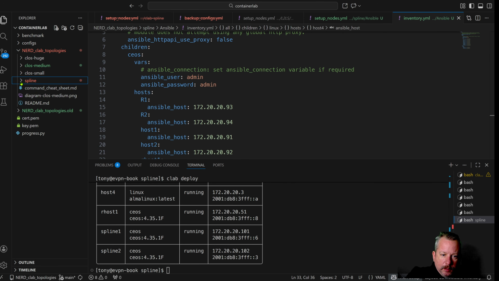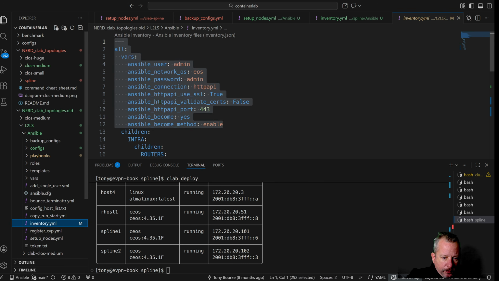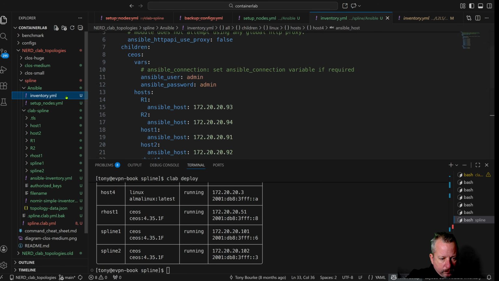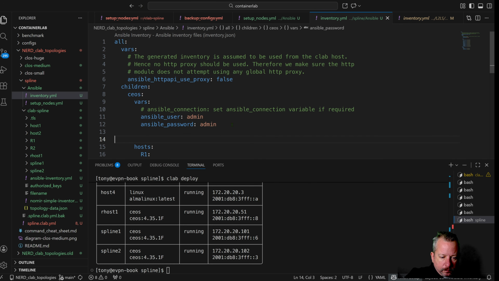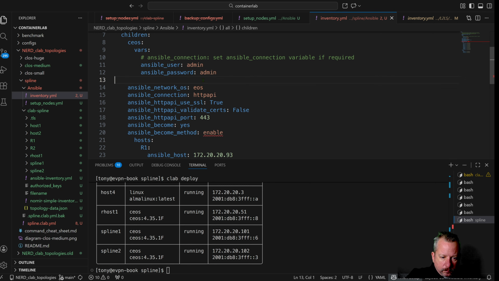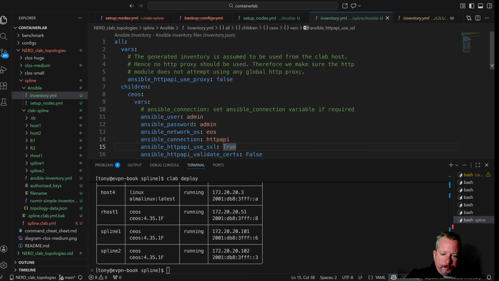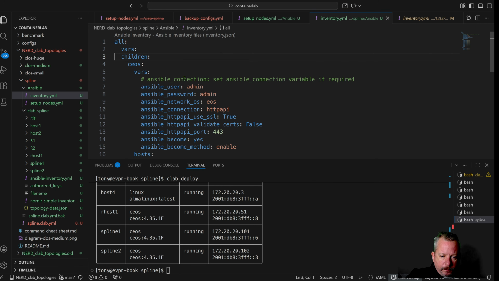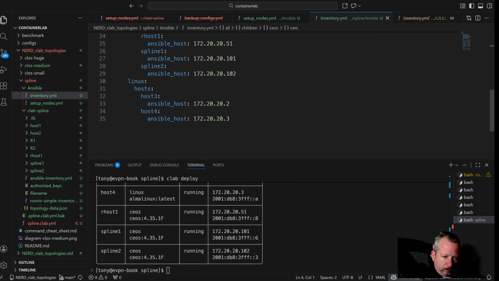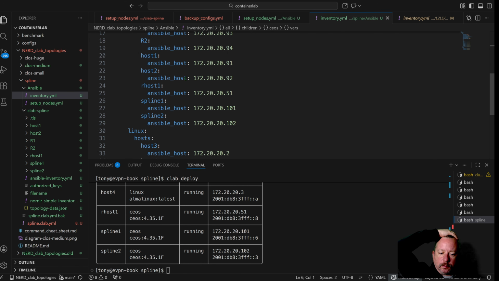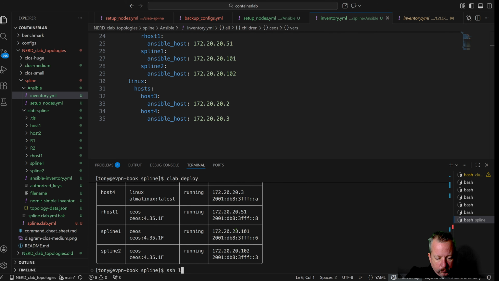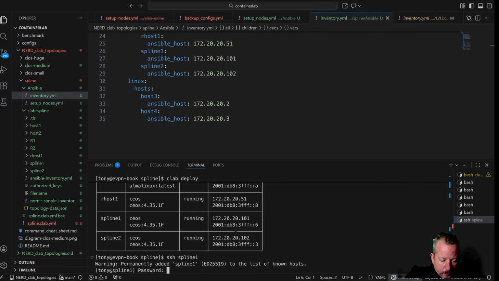Then I'm going to copy over the inventory, this stuff. Don't need this stuff. Spline 1.